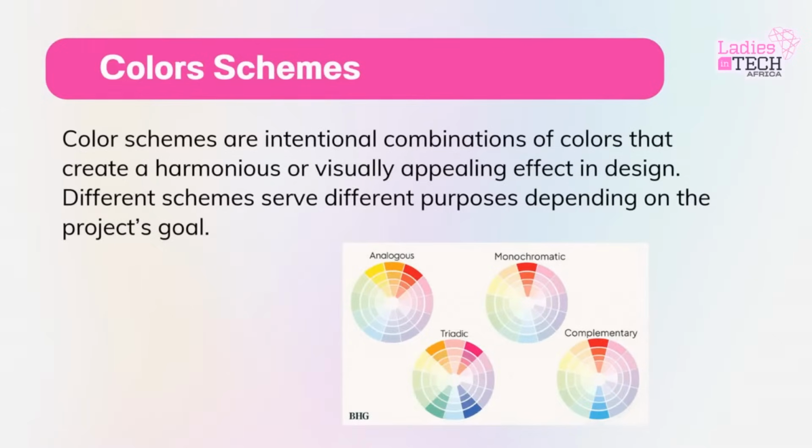Let me go back to the color wheel. So we have analogous, 3 colors beside each other. Monochromatic, that's 1 color but different hues or shades. And then we have complementary, which is 2 opposite colors. They match. Try it, they match. And then tetradic, so those are 2 complementary colors forming an X. You pick 2 complementary colors here and 2 complementary colors there. If you use all 4 colors, they will blend, but only if you use them well, because they might not blend if you don't use them well.